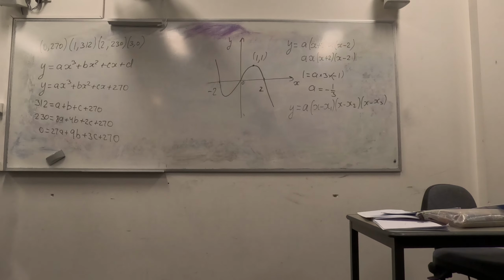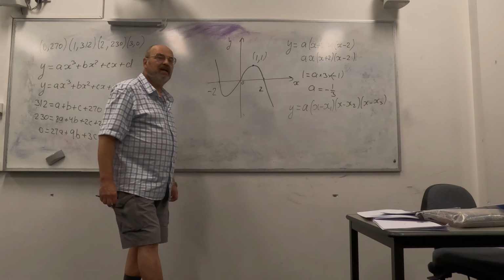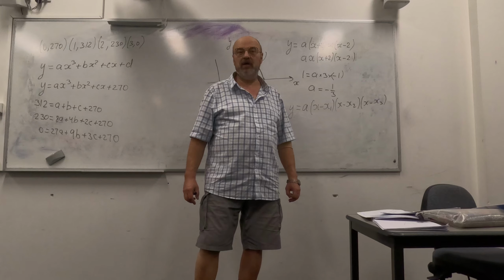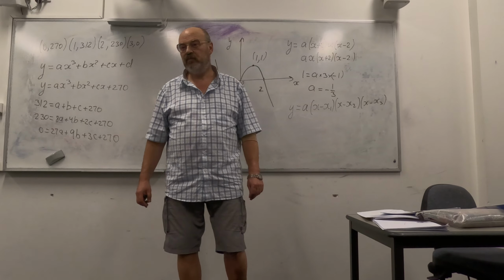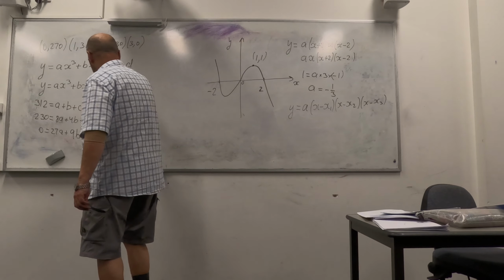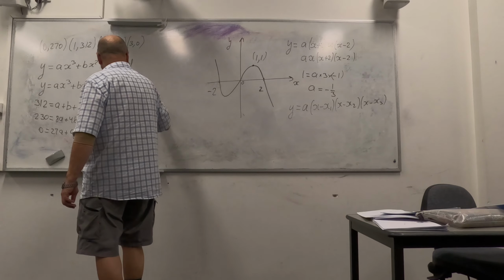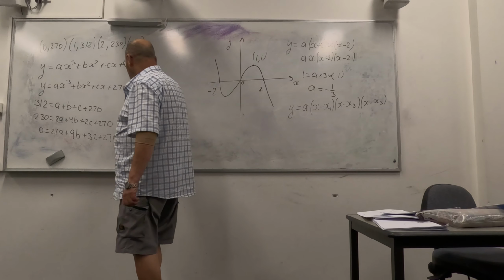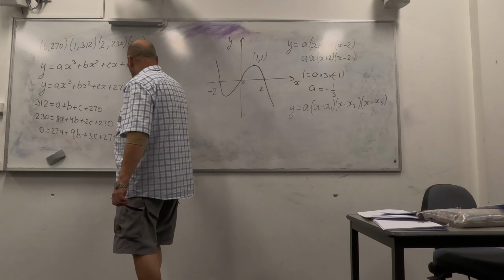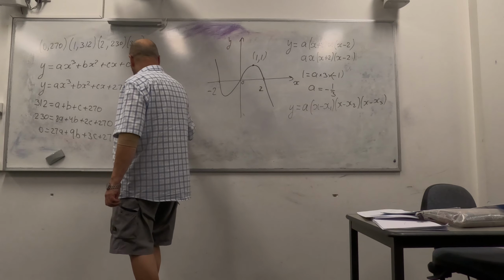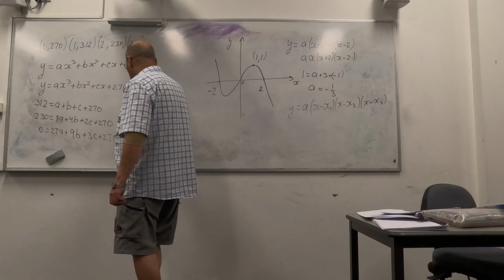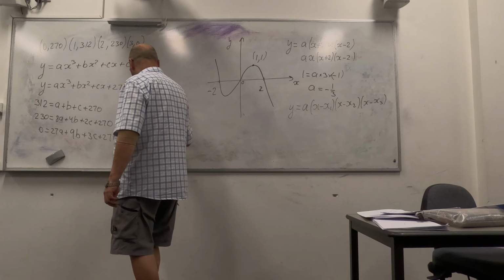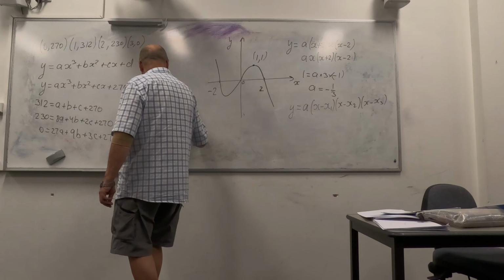If you need to solve them by hand, we will first eliminate 1 unknown. We reduce it to 2 equations with 2 unknowns. Let's rewrite them. First, A plus B plus C will be equal to 42. Then 8A plus 4B plus 2C will be equal to negative 40. And we have 27A plus 9B plus 3C equal to negative 270.